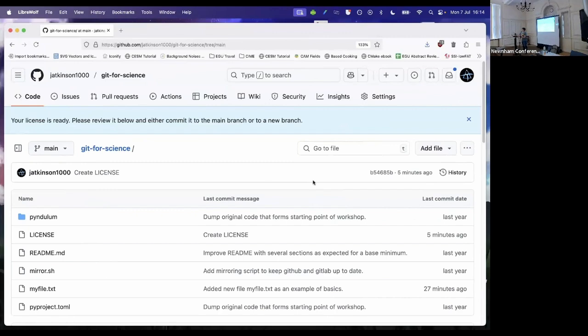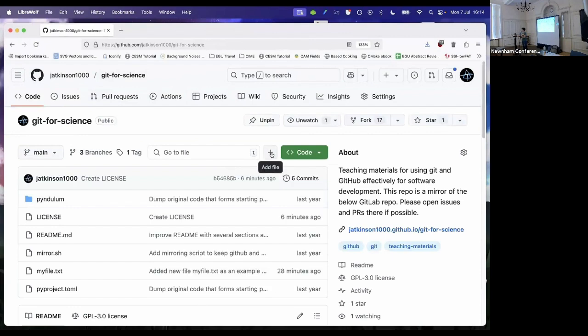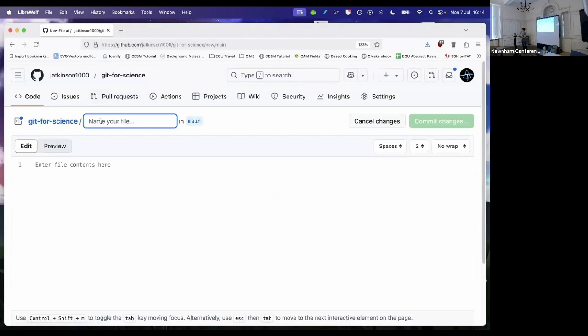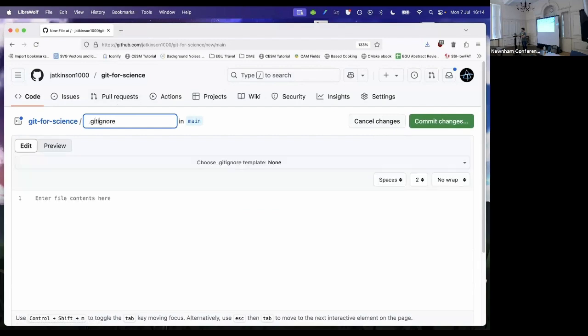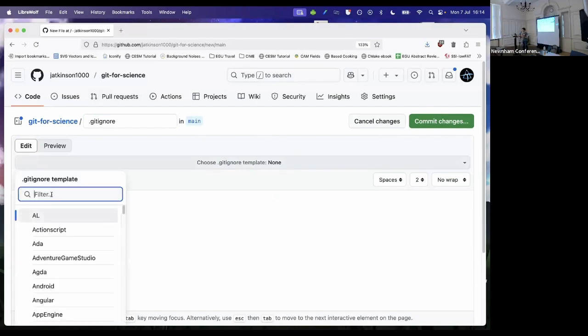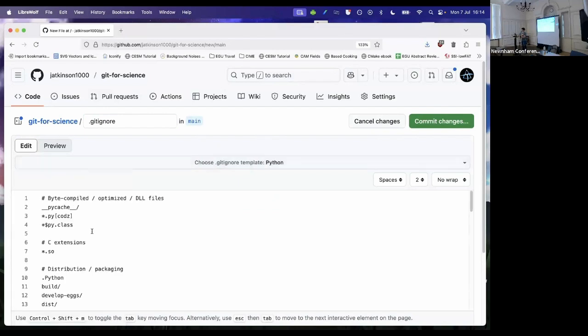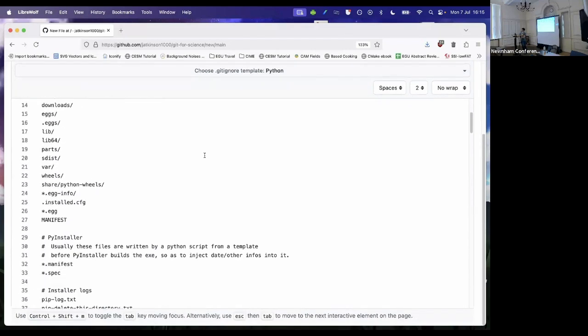Maybe fewer people have seen this, but what might be particularly useful here is that, as well as licenses, GitHub gives you a handy little utility to do exactly the same thing. If we do .gitignore, it's recognized this is a default type of file name and says, let's choose something. Here we've got Python code, and you can see that as well as the things we might have thought of, it's given us a whole bunch of other things.